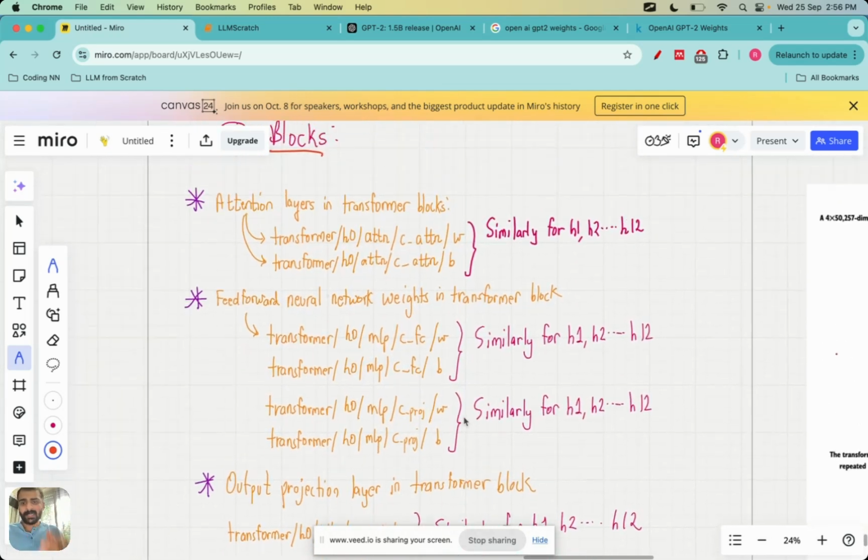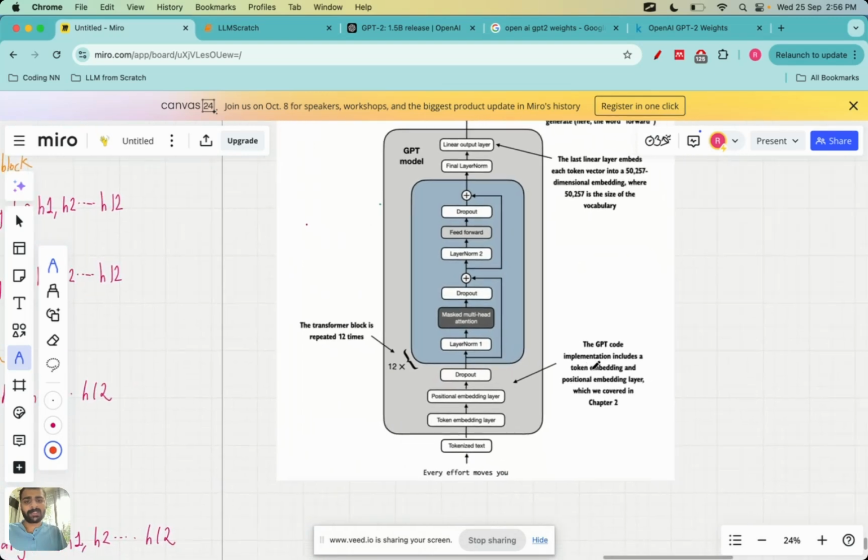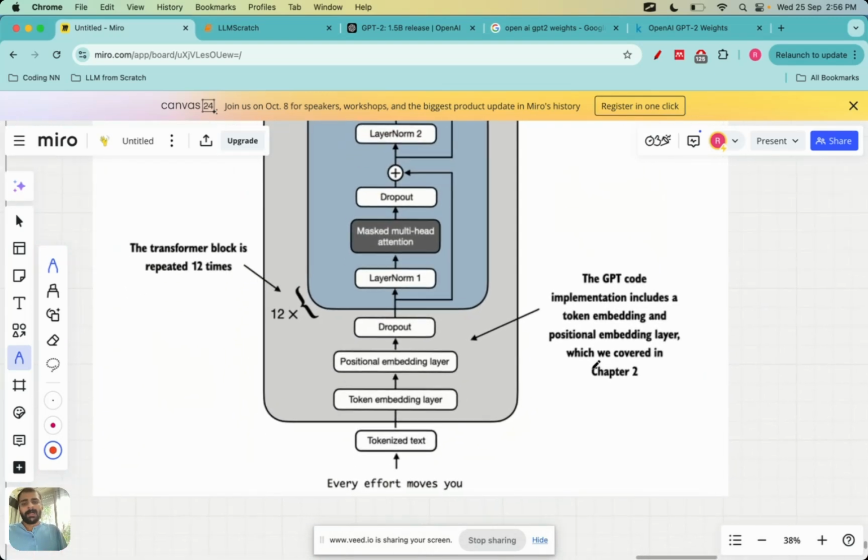To really understand these 5 keys and why we need them, you need to understand the GPT architecture. We have spent a lot of time on this, and I just want to summarize it quickly so that you can relate to these keys. Whenever a sentence comes in, we first have to convert the input token IDs into token embeddings.